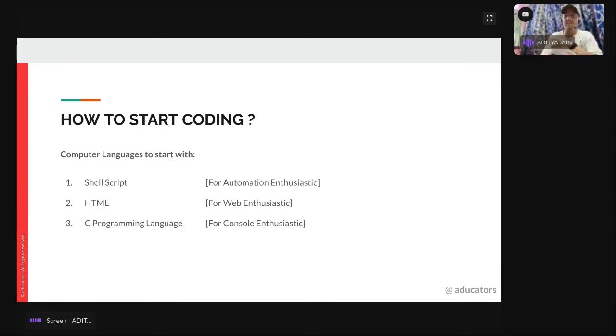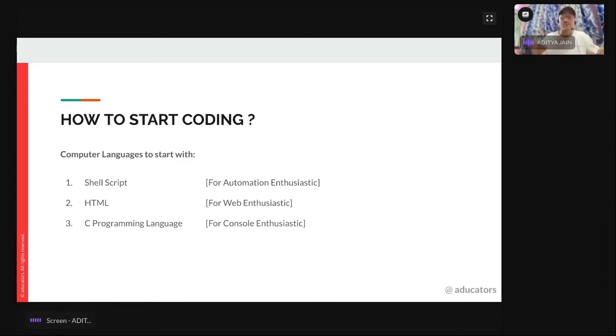So I will always suggest, if we are starting from scratch, start with the C programming language. Okay, the C programming language will clear all your fundamentals, like what data type you should use at what time, how to do typecasting, how to access addresses.